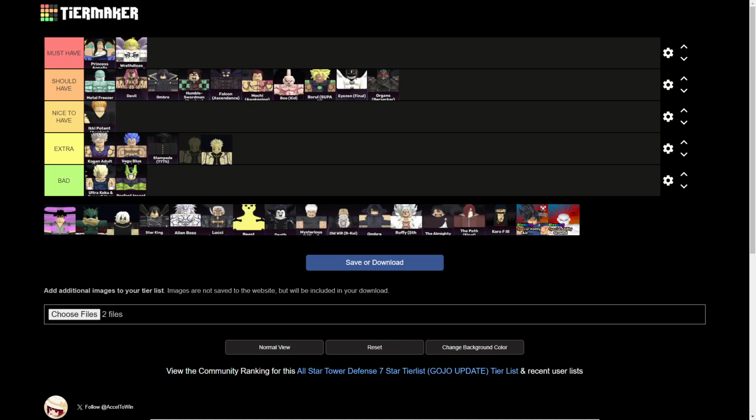Naruto is an extra. I would say it's nice to have. It's a decent story placement unit. You could place this down and do solid upgrades. But I say it's extra these days. There are way better options for early placement now.